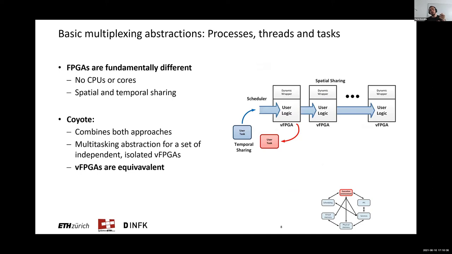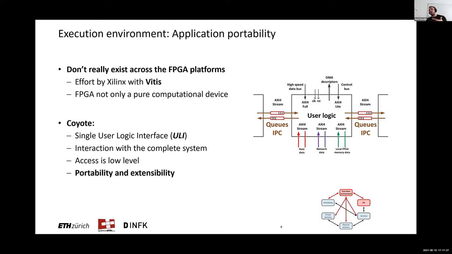The essential abstractions we have on CPUs are processes, threads, and tasks, which multiplex into virtual resources. On FPGAs, we don't necessarily have CPUs or cores, so we don't have these entities on which to base these abstractions. Instead, FPGAs use spatial physical partitioning of the FPGA fabric and partial reconfiguration, where you can swap logic during runtime without affecting the rest of the system. In Coyote, we combine both these approaches and provide a multitasking abstraction for a set of independent and isolated VFPGAs that are equivalent and can be temporally and spatially shared. Until very recently, FPGAs didn't really have standard execution environments.